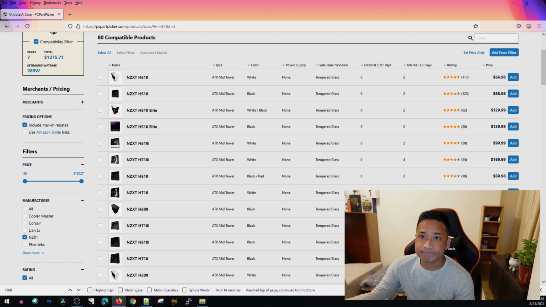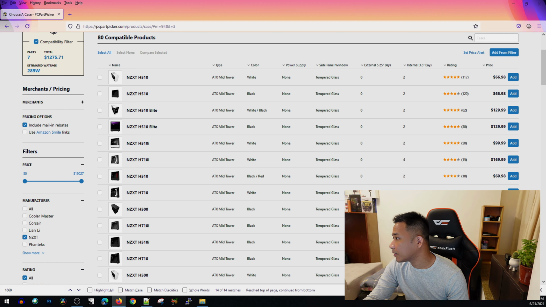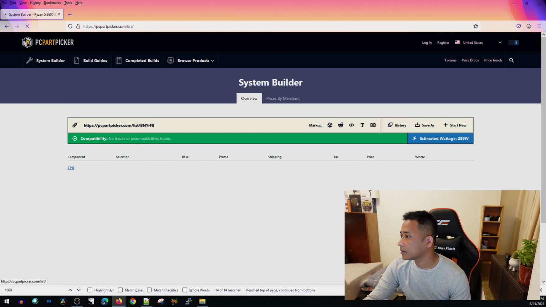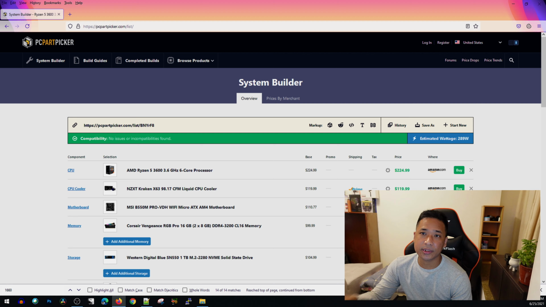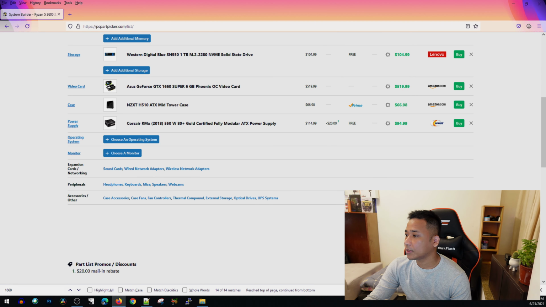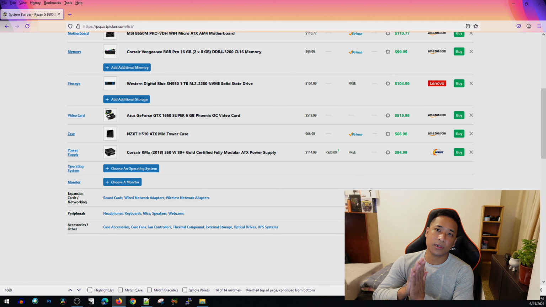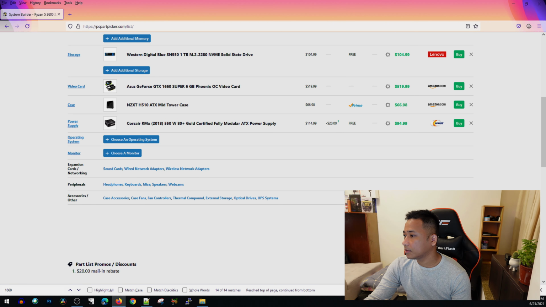I am going to select the cheapest one because we just want to cut down the price for a low end budget, and this is about $66. Let's choose the black version. And remember, this is the mid tower. I'm selecting mid tower casing because it has to match our other components. So the accessories I will not choose.